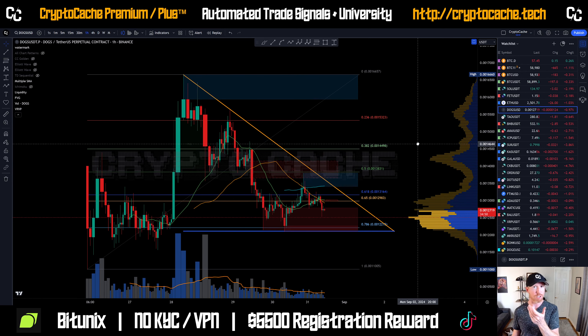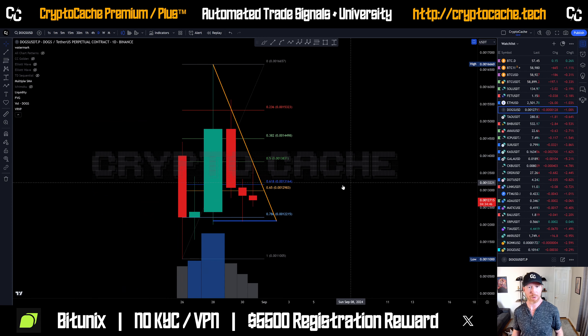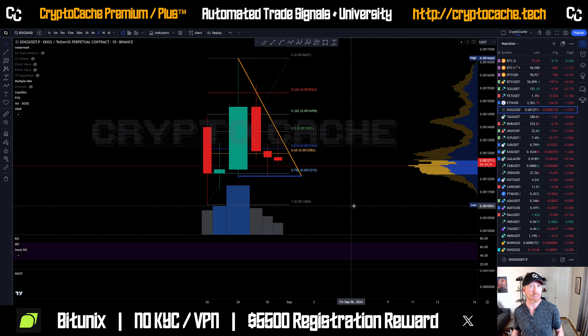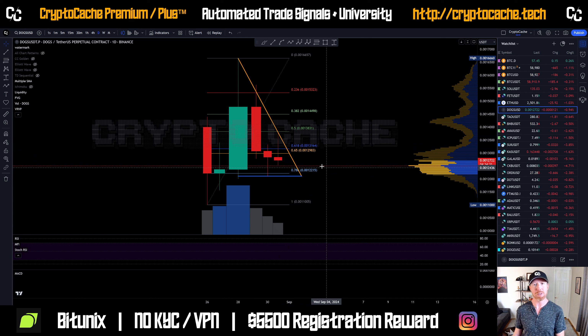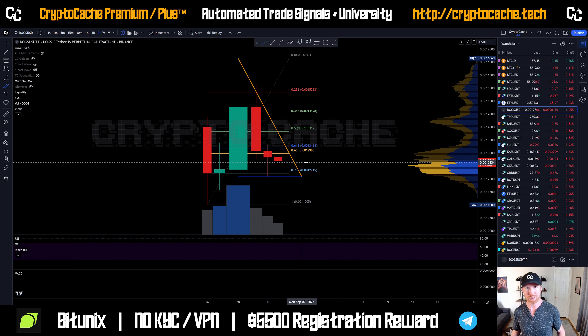Things we want to look at first — generally we look at the daily timeframe and see where we're at. All the RSI, money flow index — all these things are going to be somewhat irrelevant because we don't have enough daily candlesticks yet. But we can see some daily candlestick closures that might be indicative. This current candle is a hammer down — essentially the opposite of a gravestone doji — implying further downside would make sense, because in this 24-hour period the price shot up and came back down lower than it opened. That's generally a bad sign.